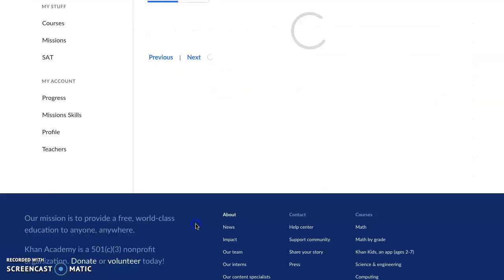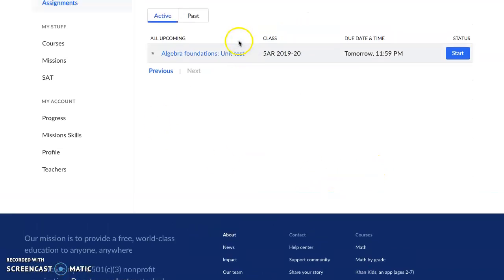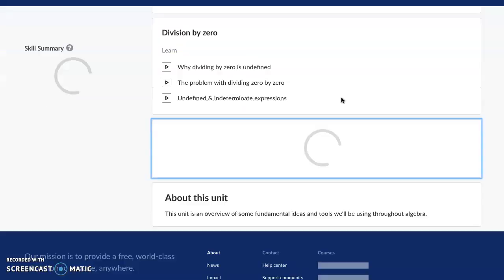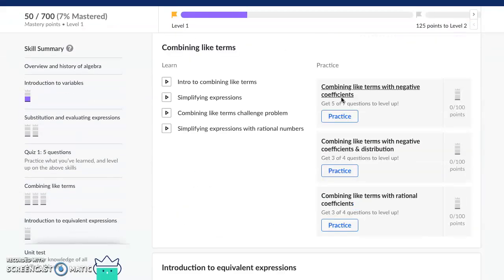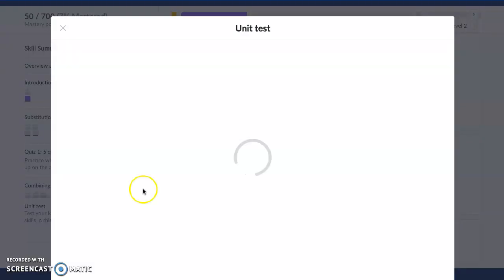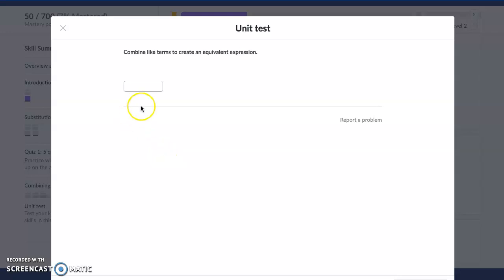So let's say I am starting on the unit test. That's where it takes me. Okay, so here I'm just combining like terms, so I would do 3.4 minus 1.3, which would be 2.1.